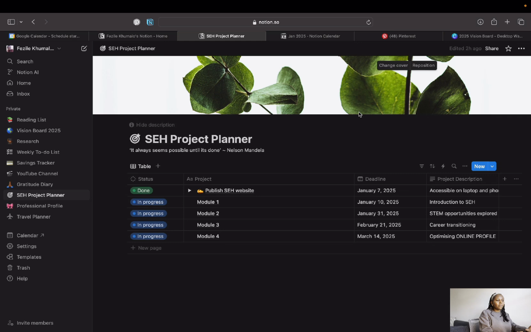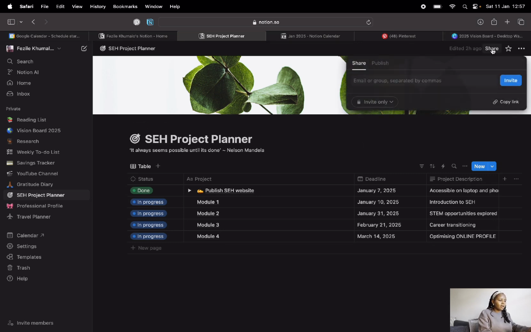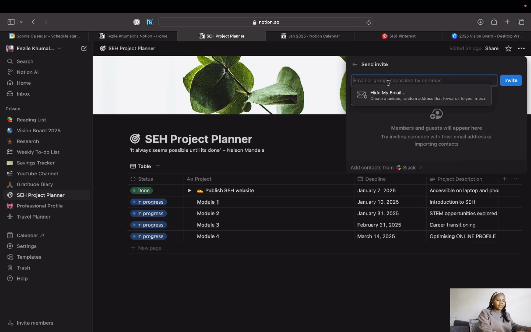So if, for example, I'm working on a project here with other team members, I can always share my work with them by literally just adding their emails here, like you would do on your Google Drive, etc. So this is just for everyone to access that particular part of your project planning. They do not have access to the other parts of your workspaces, right?